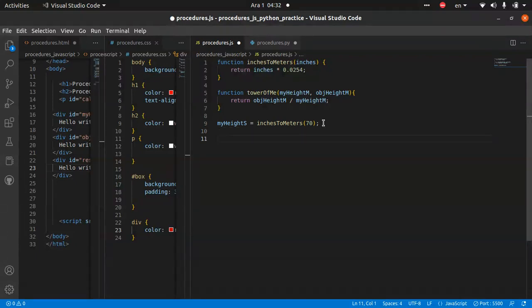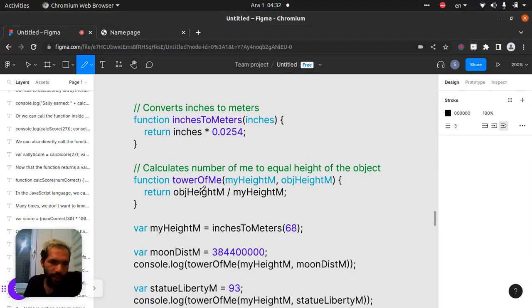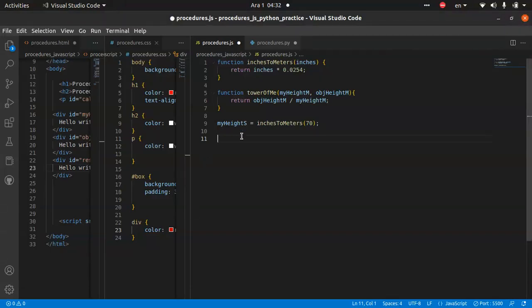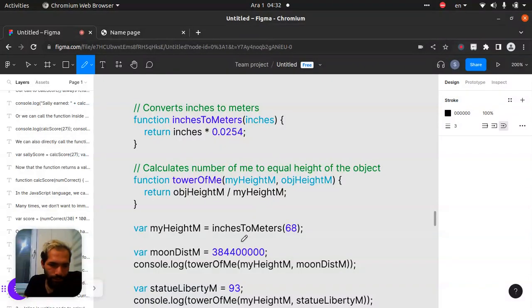And what can we say now? The amazing point is that we can use this. We will use this inside it. First we will say tower of me, and after that we will put in our variable value. For the object, we also need to indicate, by the way, we need to put here var, variable, I forgot it, or let, whatever you want to use. So for the object, let's say object height, sun, let's say moon.